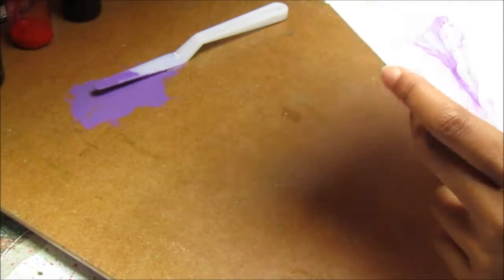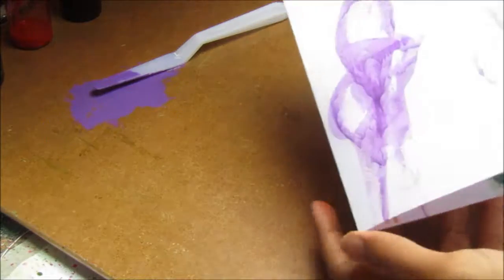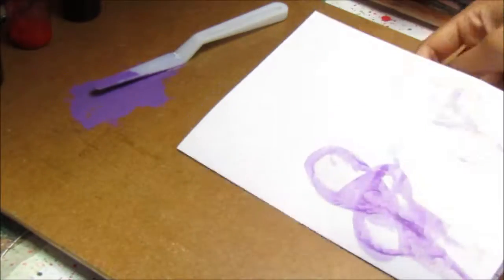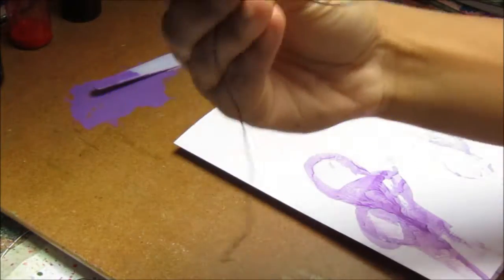Okay, so again, it looks kind of weird, not like the inks. So I think inks are better, but if you just want to try this out just for fun, then feel free to use paint.